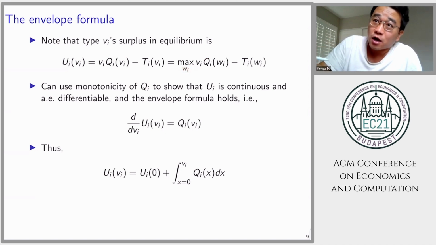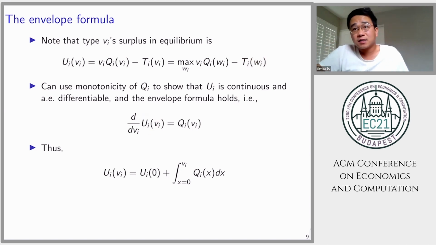So by the standard envelope theorem, when we differentiate UI with respect to VI, we can pretend as if we just differentiate this term. We can pretend that WI doesn't depend on VI. So, right, under some condition which is satisfied, the derivative of the expected payoff with respect to one's type is just one's interim allocation at the type, just because the partial derivative of this payoff function with respect to VI is just this term.